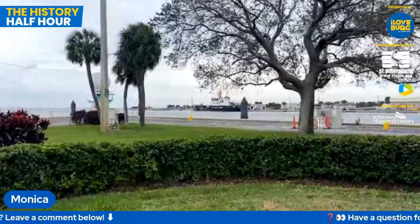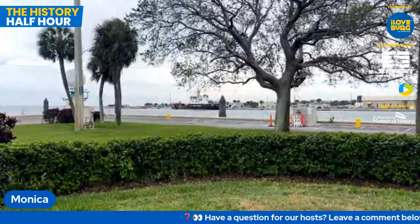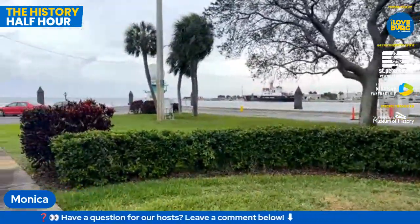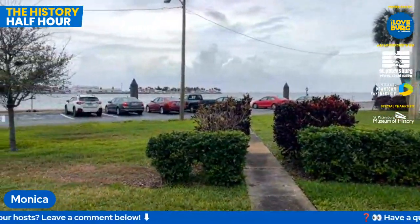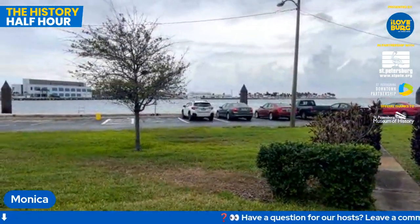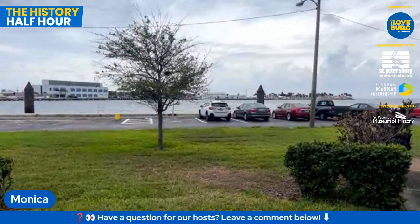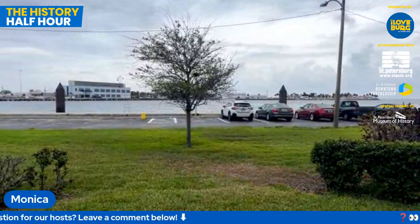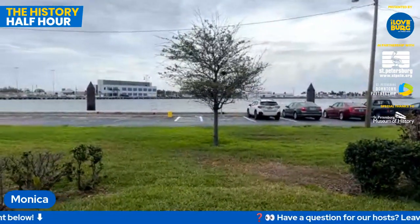I'm not sure. But the Coast Guard station actually sits on both sides of Bayboro Harbor. The south side is where that ship is, and then the north side is where these white buildings with the red roofs are, including a really large white building. It was built as an airplane hangar in the late 30s, so 1937, 38. The Coast Guard station was actually originally started in 1924 to be a base for anti-bootlegging operations.